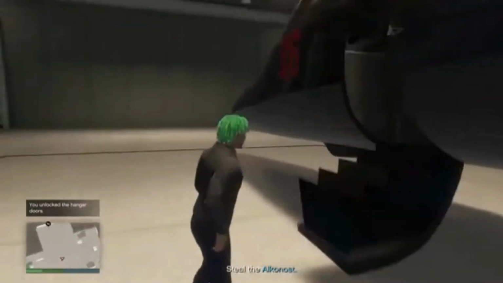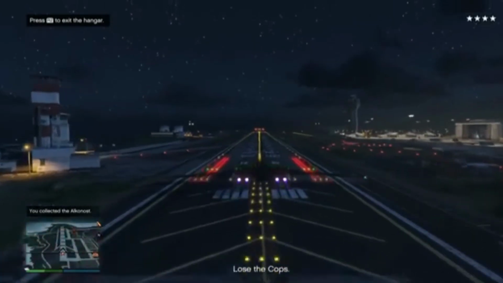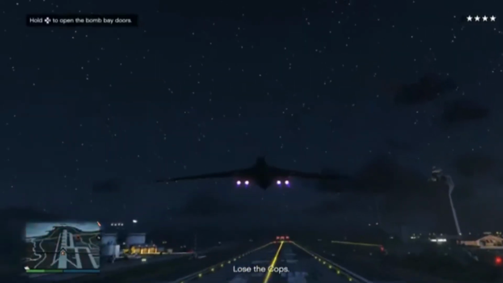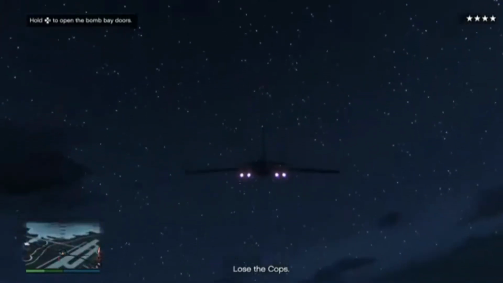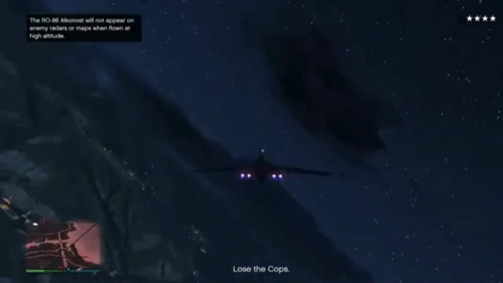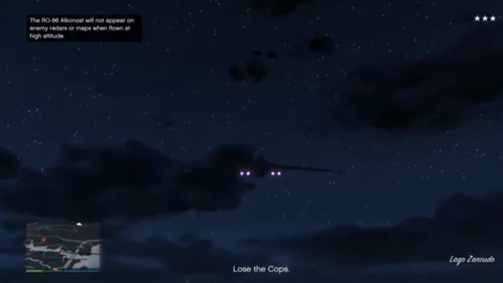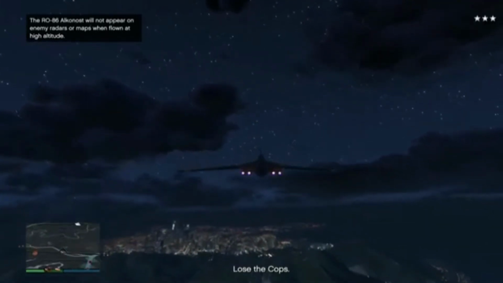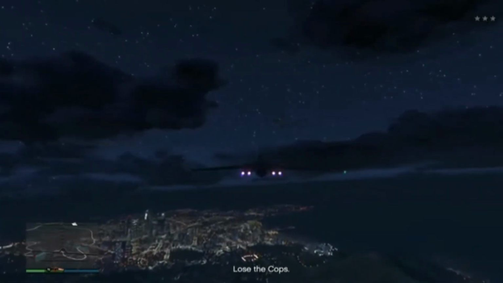So what you want to do here is you're going to have to deal with a starred level. You're going to have some cops on you. Now I'd honestly suggest you fly a bit higher, because I believe you can lose a star off that thing. You can only have a 3-star, but I think you got to get nice and high. This is a stealth plane, believe it or not. I know it sounds like it's a massive plane, but if you go nice and high enough, you should be able to lose the stars. Yeah, there we go. I'm now only on 3 stars. So once you've lost the cops, you just head over to Los Santos Airport, and you should be good.